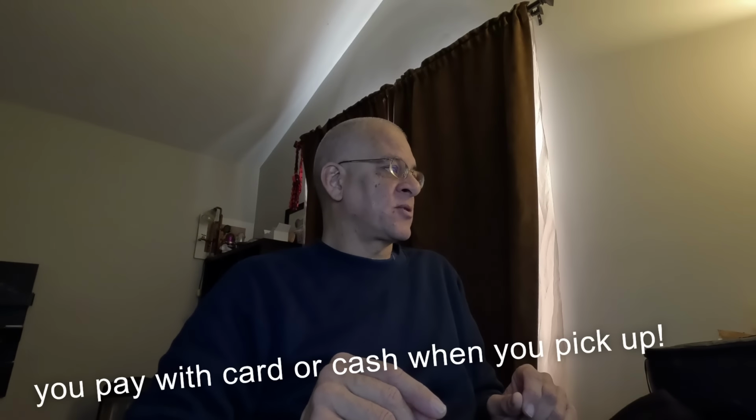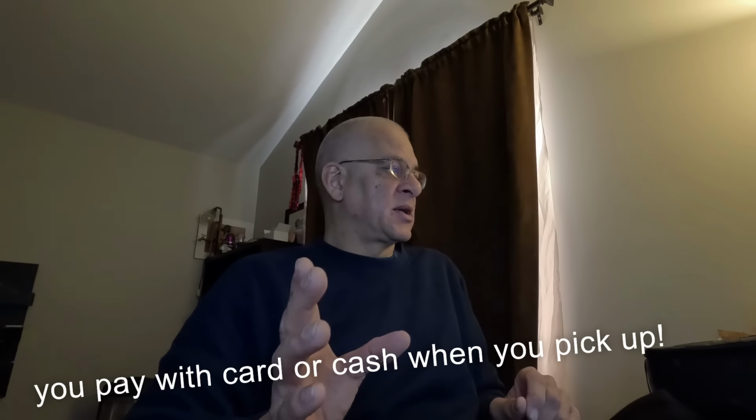I think that goes on my credit card. I don't know. I entered the credit card because they charge you like $100 just in case you don't come and pick it up. So you have to enter a credit card number. I'll let you guys know if that goes against your credit card or if you have to go in there and pay for it manually when you pick up the vehicle. So we got that one.